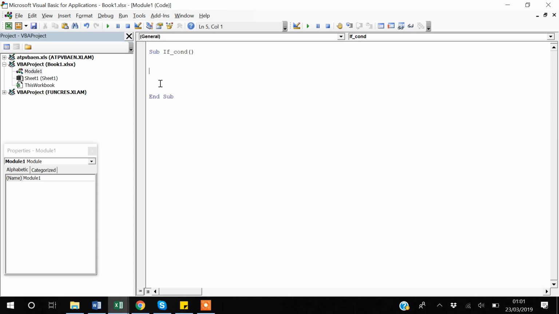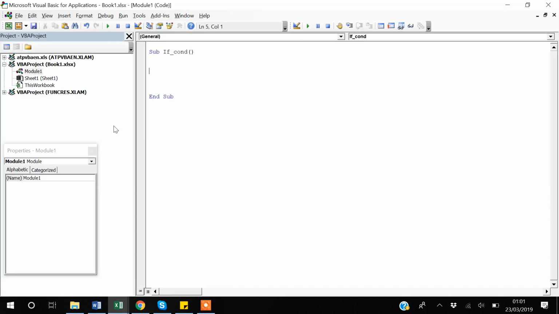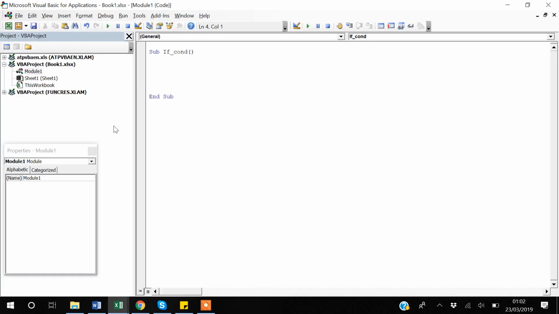As I said, I will be making an if condition in this video. First, I also want to label this cell. As it is in column D, I will use the function Cells(1, "D"), and then I will be calling that cell "age cat".